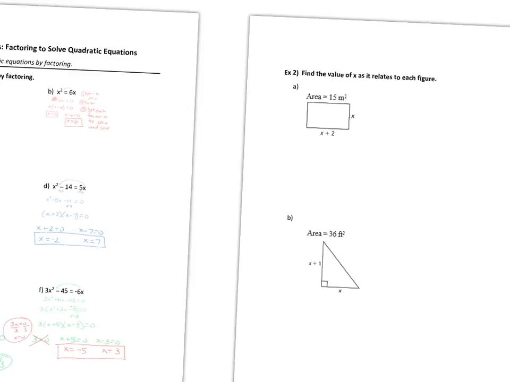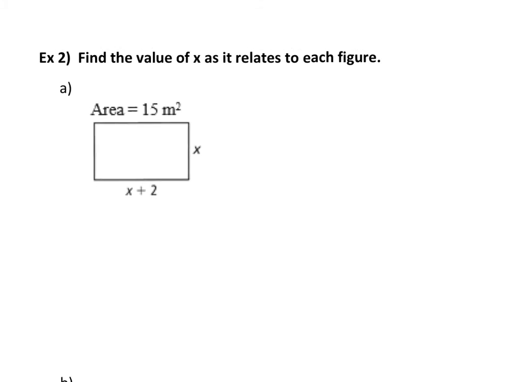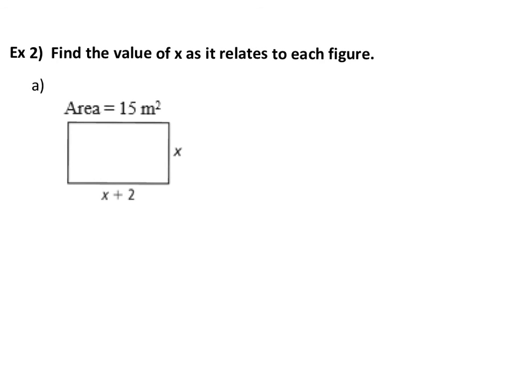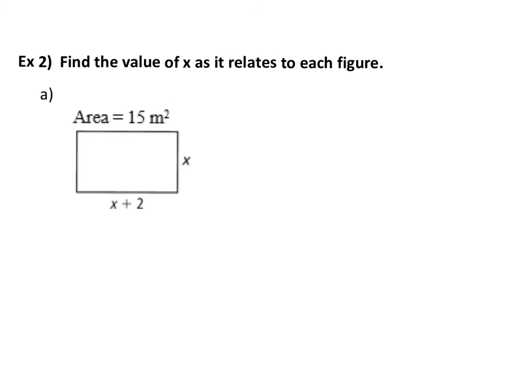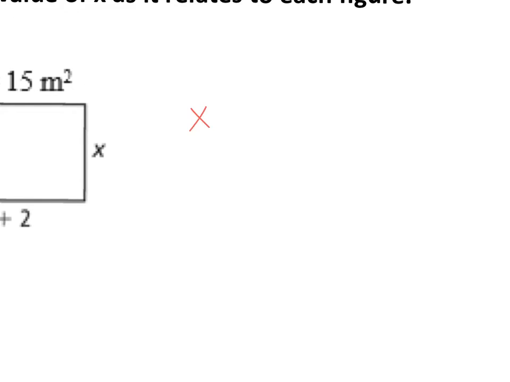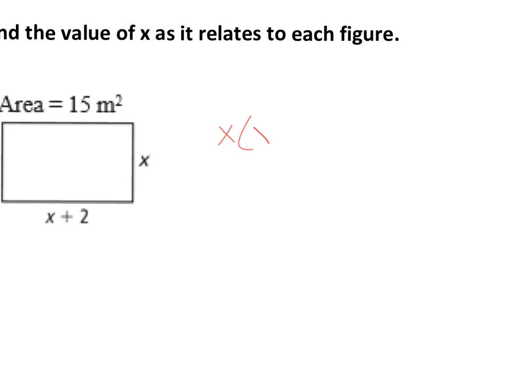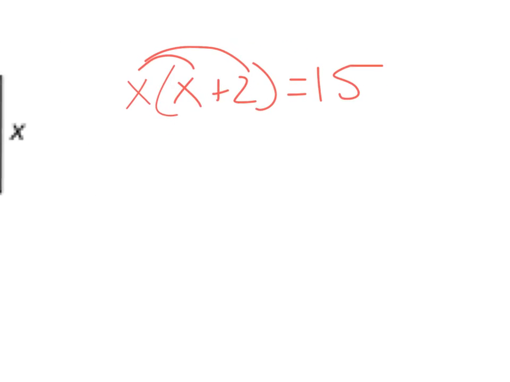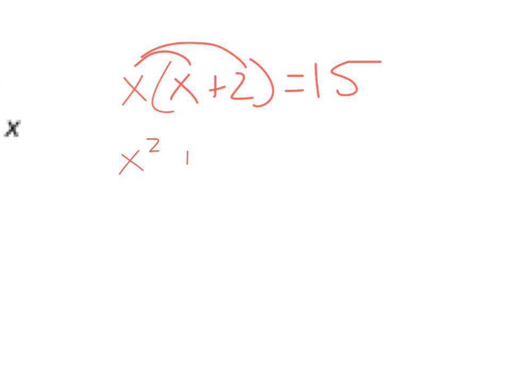All right, let's go to the next page here. All right, on this one, they're asking us to find the area. So area of a rectangle, hopefully we know is already length times width, okay? So they're going to have you take x times, and we got x plus 2, equal to 15. Now, in this case, you do have to go ahead and multiply this x through and still set equal to 0, okay? So we still have to do factoring and all of that, but you have to set it equal to 0 first, always, okay? So on this one, I've got x squared plus 2x equals 15.